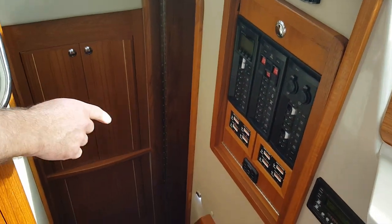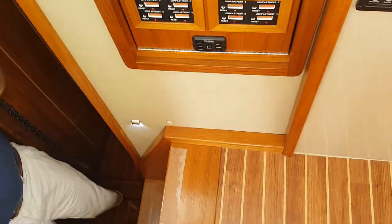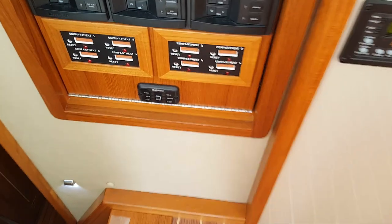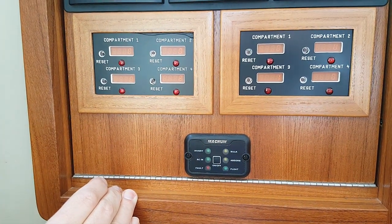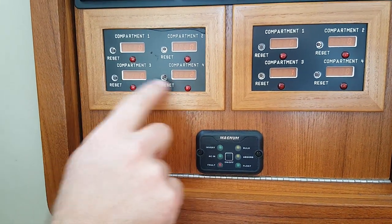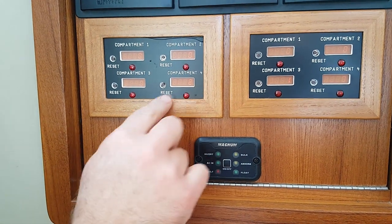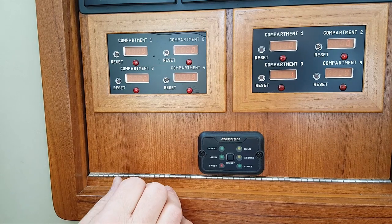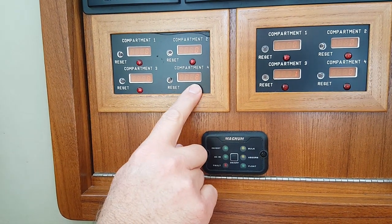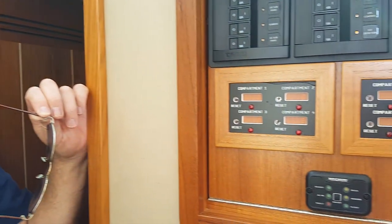Very impressive. These are special too here. So the boat's got 4 pumps in each hull, and when you leave your boat, you always come back and kind of wonder, did a pump ever run? These are bilge pump cycle counters. And so you can reset them. Since the boat was put together, it's had 2 cycles in that bilge pump. But if you left, came back after 2 weeks, and that said 200, you'd know there was a problem. Otherwise, without that counter, you would never have an idea that you had a leak in the boat. So we do these kind of things.